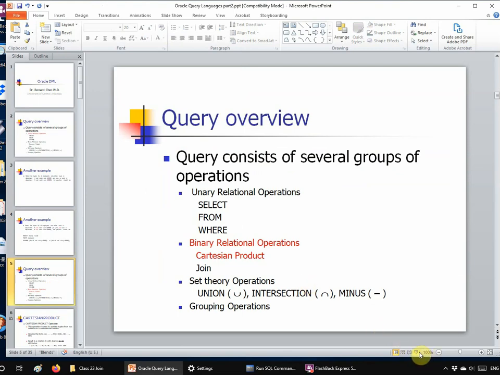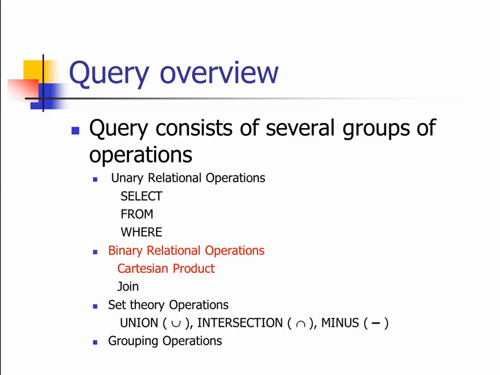So for the query overview, binary operations: after we looked into the basic operations, it is now more interesting to look at how we can work with two or more tables together. How can we combine things in two different tables? To discuss that in detail, we need to start looking at what we call a Cartesian product. Then we will be able to move into the join operation. These two important things are the main focus of the class today. So let's take a look at the Cartesian product.